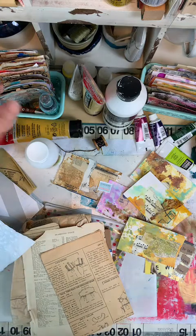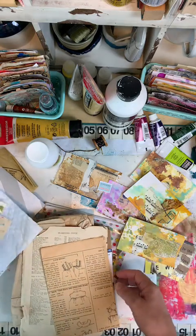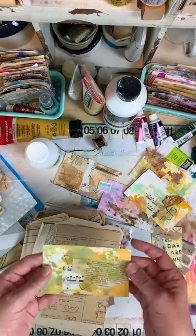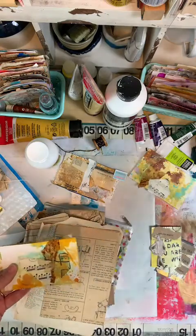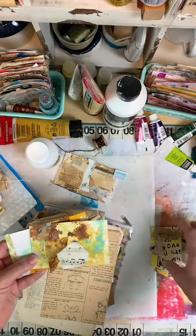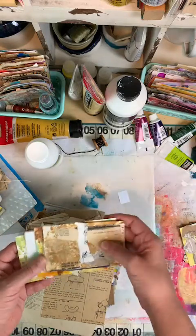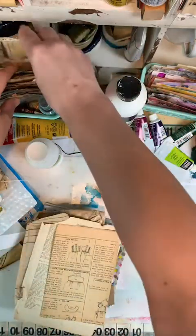Maybe. All the prompts we've been doing would be really cool for art journal pages too, but I like to just pull things and randomly do them. So these are the ones that I've actually done today. I did my reel on them. Not that one. You'll see that later because I didn't even have a chance to post it yet. So you get a sneak preview if you're watching this live. If you're watching this later, then no.